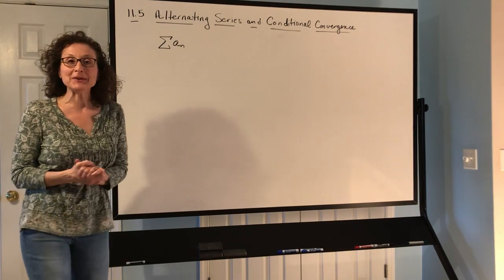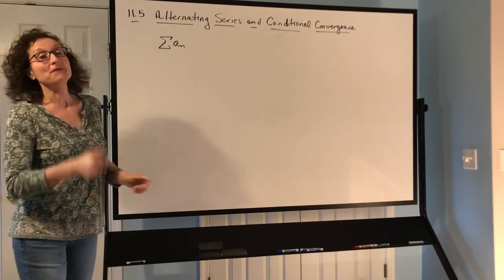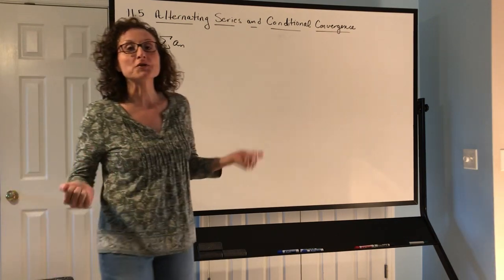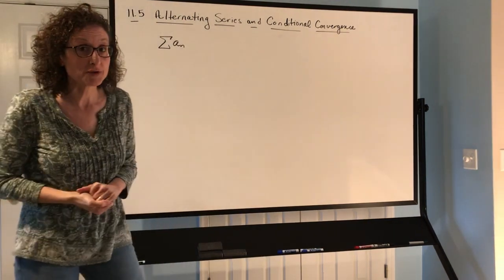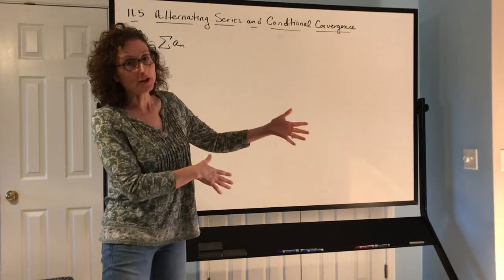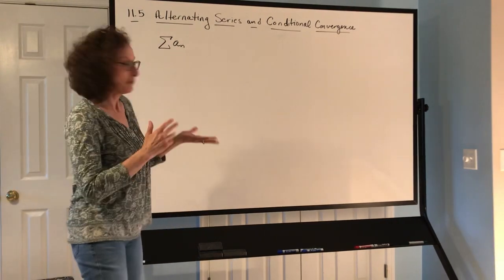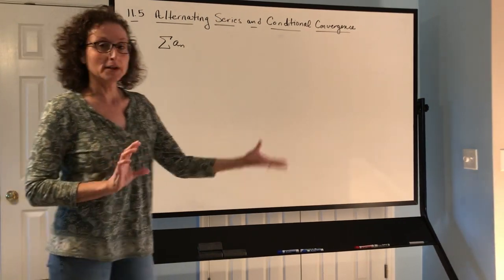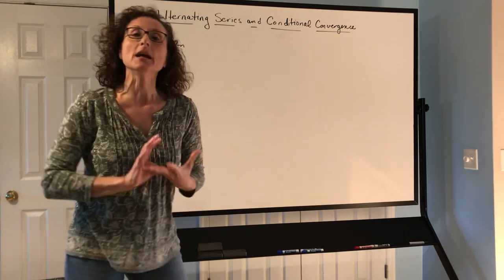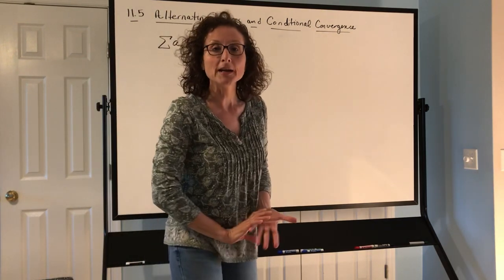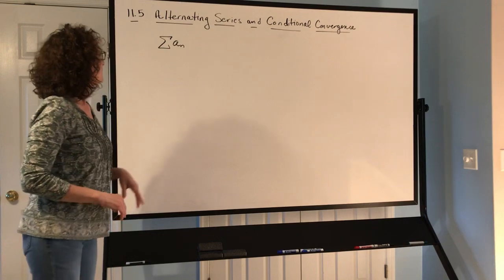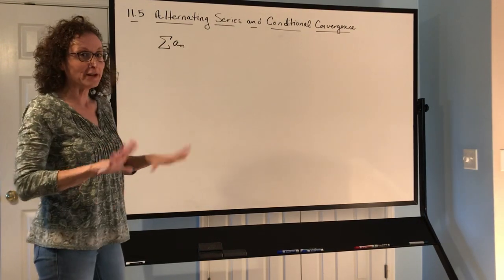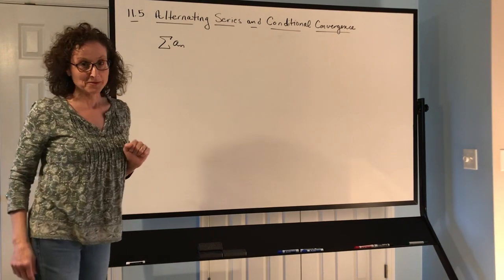So today we are going to talk about section 11.5. We're going backwards right now. Alternating series and conditional convergence. Remember, we already defined what conditional convergence was. Section 11.6, we've done all of that. Much preferred for me to do it in this order. Then we're going to take everything we've done in 11.6 and 11.5, put it together, move it to 11.8. That's where we're heading, where we start adding up infinitely many functions instead of infinitely many numbers. But let's slow down and get back to infinitely many numbers again.